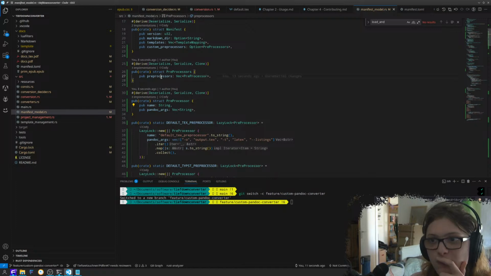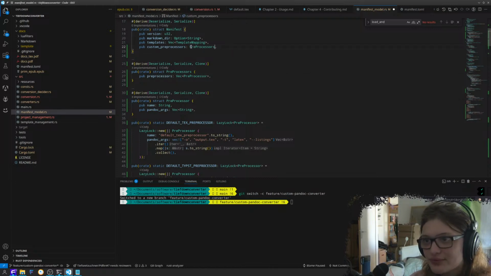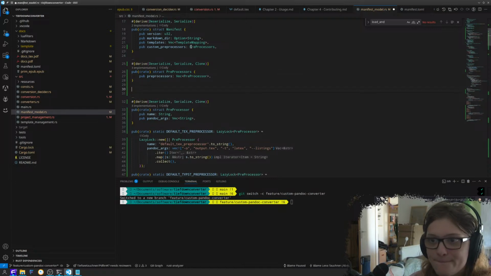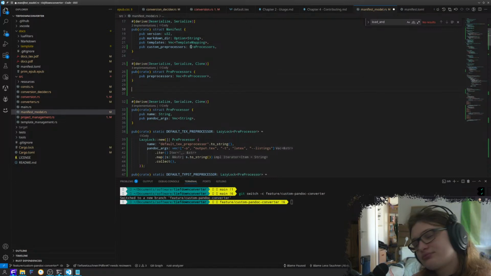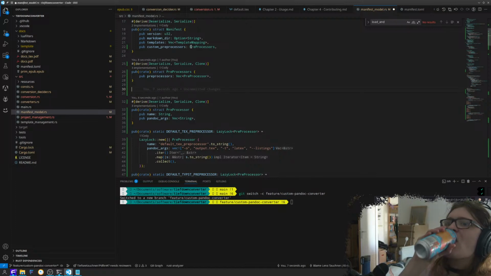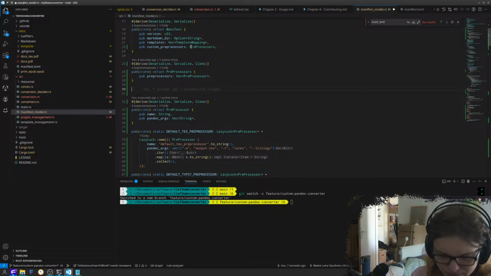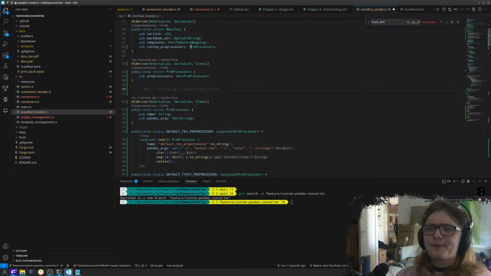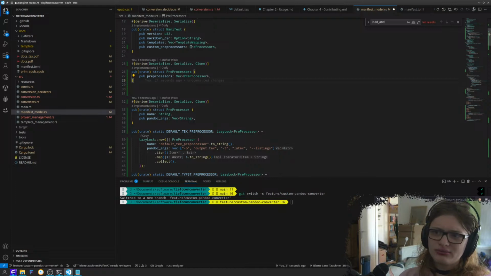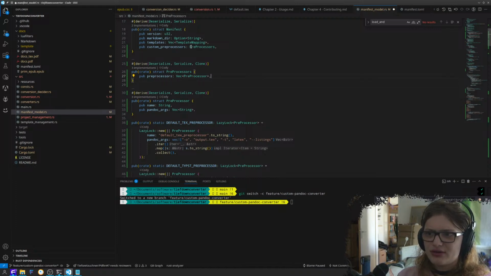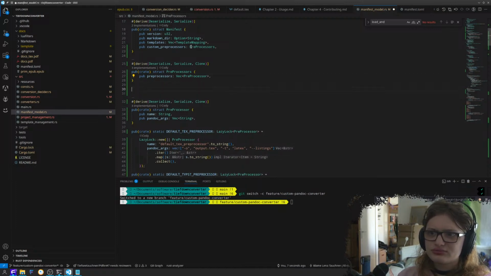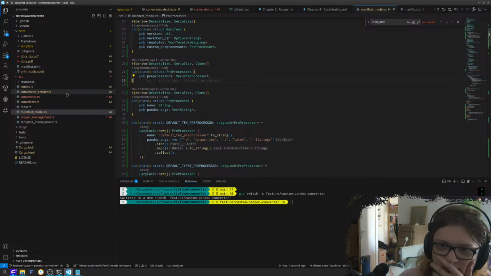So preprocessor. In preprocessors. Do I need to do anything for the preprocessors? Don't think so. I could find a new command or something, but nah. Whatever.